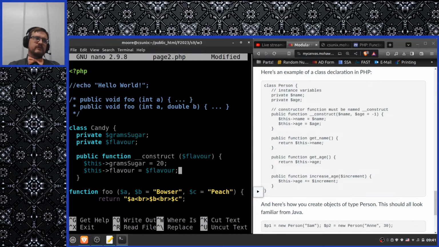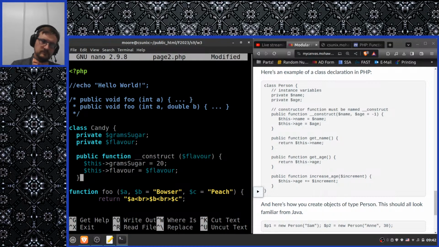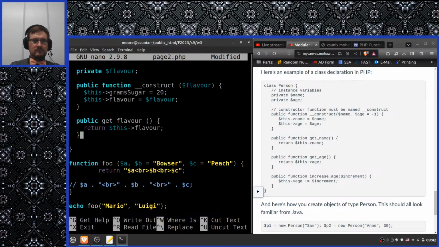So you may remember from Java that in order to avoid ambiguity between the argument names of a function and the fields of a class, we would use this dot. We're essentially using the same thing here in PHP, except it's required. You'll see even in functions where there is no namespace conflict, this arrow is still used. Etc., etc.